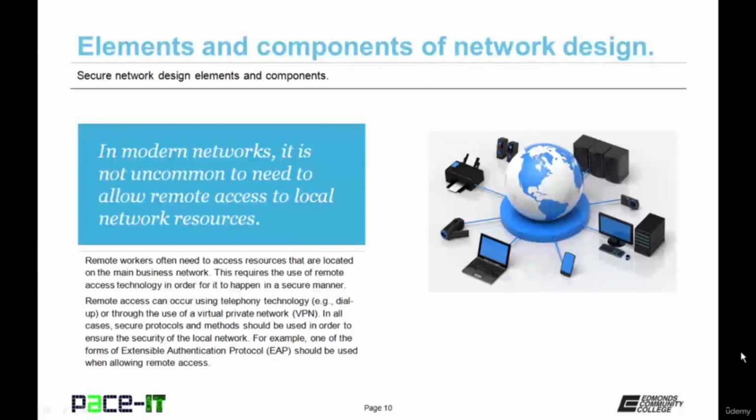Remote access can occur using telephony technology, as in using a dial-up VPN, or through the use of a different type of virtual private network. In all cases, secure protocols and methods should be used in order to ensure the security of the local network. For example, one of the forms of extensible authentication protocol, EAP, should be used when allowing remote access.